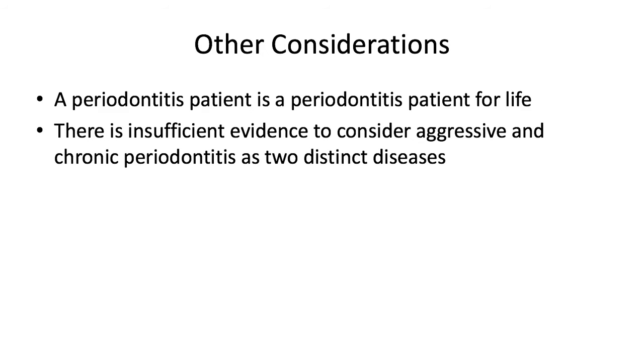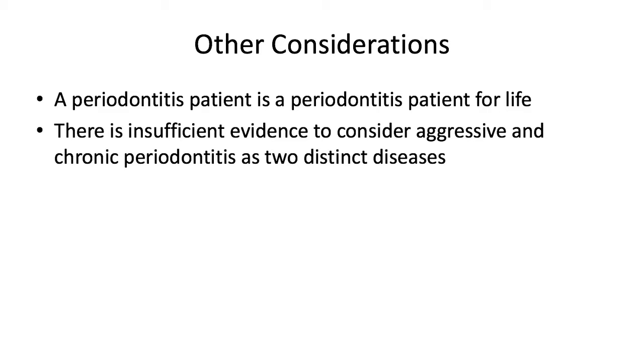So some other considerations: a periodontitis patient is a periodontitis patient for life, and patients should not return to the level of evaluation and maintenance identical to a patient who has never had periodontitis. So for someone who hasn't had periodontitis, they get an annual or twice a year exam and cleaning. For a patient who has periodontitis, they should always be treated with a certain level of scrutiny and maintenance in order that they don't relapse into a stage of progressive bone loss and connective tissue loss.